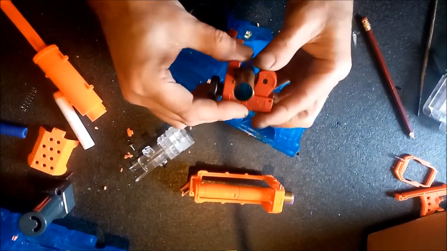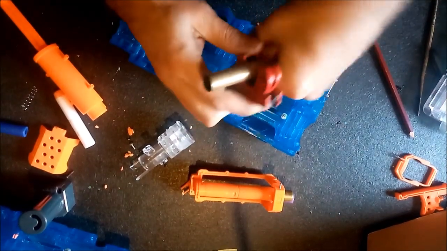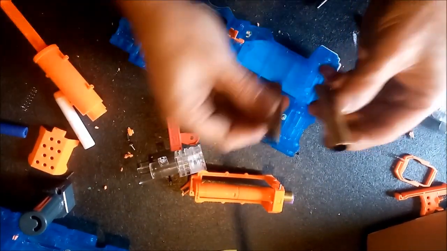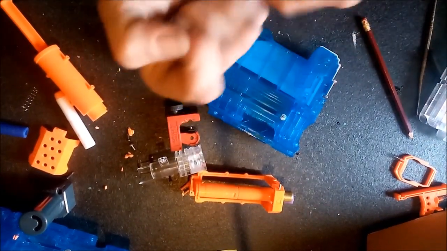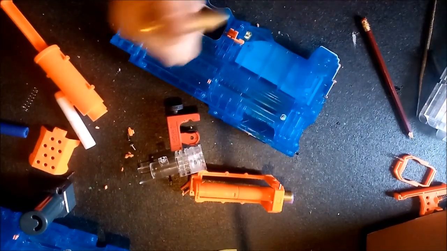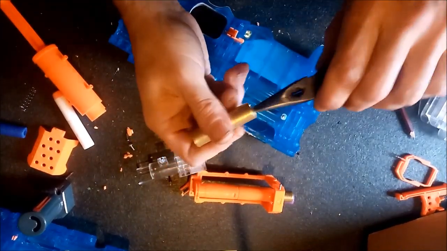I don't think we need a dart guide. I really don't. If we do, we shall make one, but I don't think we do. And hey, I've got enough left over to make another one. So we'll just trumpet that end out a bit, because we are going to have that fitting on our 17/32 barrel. That means the brass. Is that 17/32? Yeah. Yep. So basically, we do this.